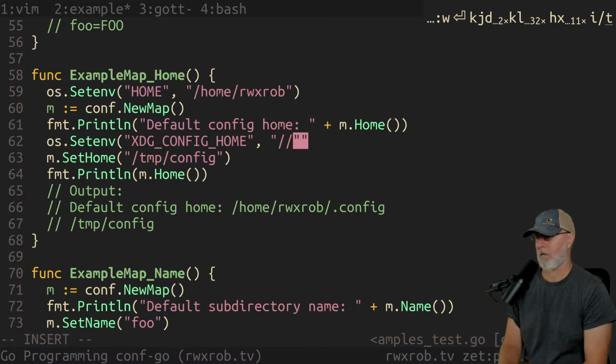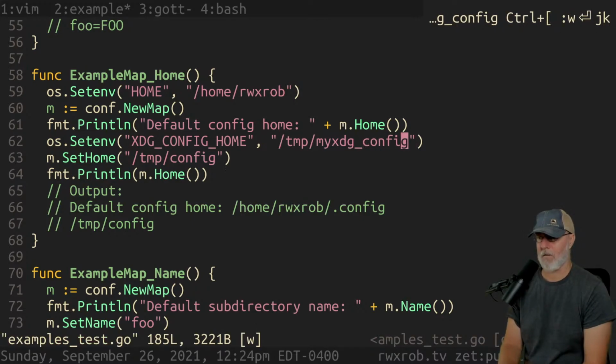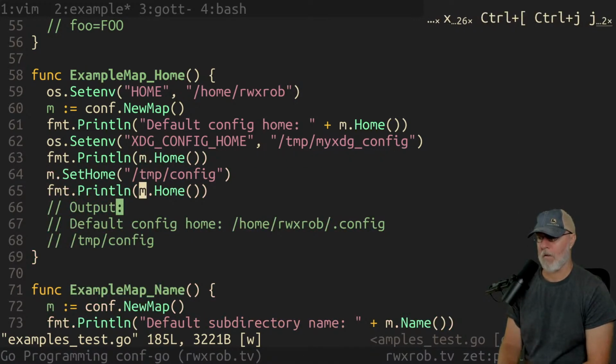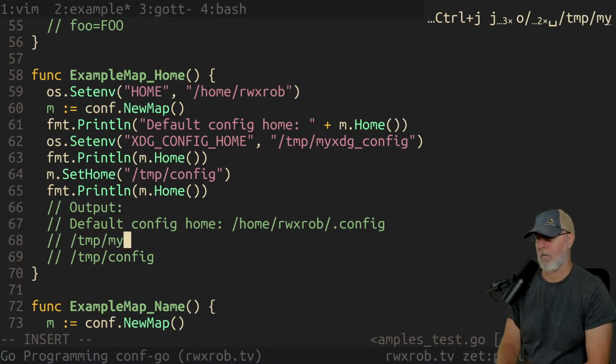Temp, my XDG config. I mean, that's not getting written anywhere, so. Do my home, and this should be temp, my XDG underscore config.